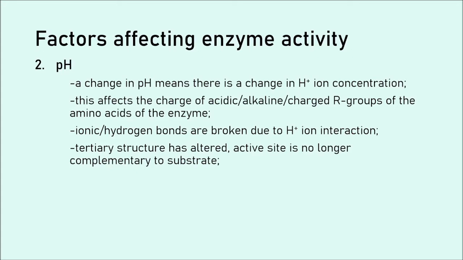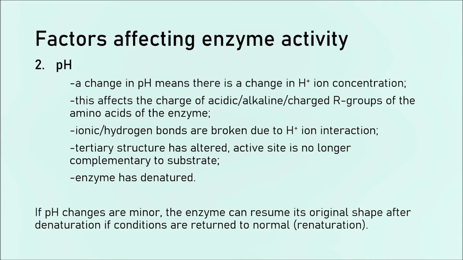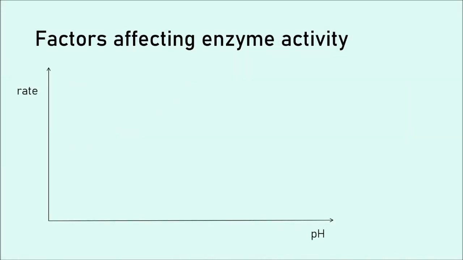That means therefore, as we know already, that the active site is no longer complementary to the substrate. And we say again that the enzyme has denatured. An interesting point here is that if pH changes are minor, the enzyme can actually return back to its original shape after denaturation, if we return the conditions back to normal, of course. And that is referred to as renaturation. So if we now plot a graph of pH against rate again, we can see that we have an increase up to a certain pH and then again a decrease. This time the curve is a bit more bell-shaped. Again we have our optimum pH somewhere in the middle and every enzyme will have its very own optimum pH. Some enzymes that work in the stomach, for example, where the pH is very low, they will be adapted to that pH and their optimum pH will be something like two. Other enzymes will have it higher. And the same actually goes for temperature. Some organisms who live in very cold environments will have to have enzymes that work at lower temperatures, likewise with organisms who live in warmer environments. So all enzymes are different.